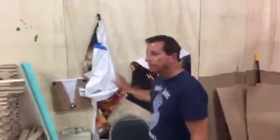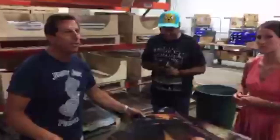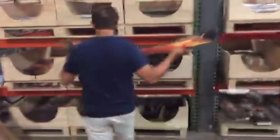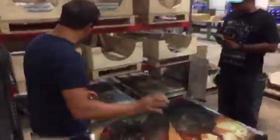They hang these up. Thankfully, we don't have much of a waste thing. Those are hung up for some new people that may come to this station to say, this is what not to do. This is what you don't want your decal to look like. So the good thing is that we have a whole bunch of different ones.